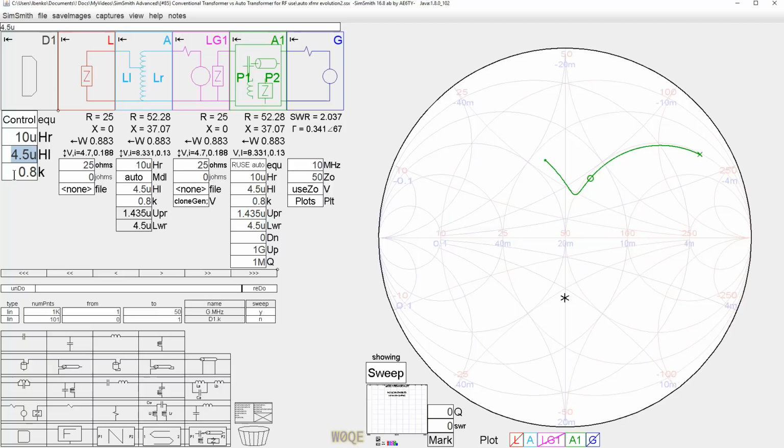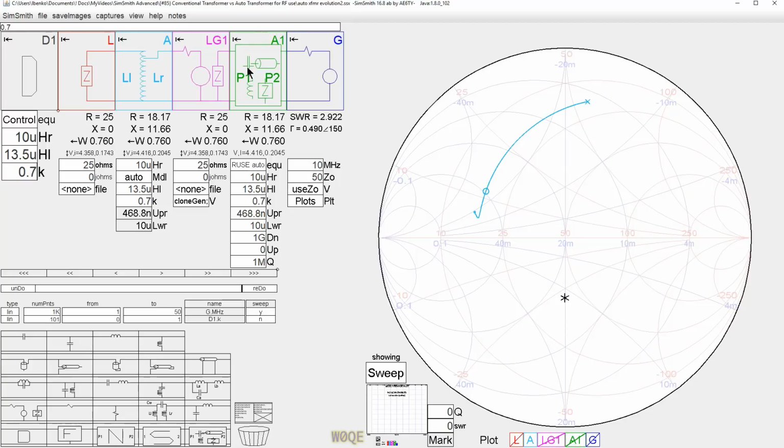And we see that it doesn't matter what the coefficient of coupling is. The two curves are on top of each other. It doesn't matter if it's step up or step down. Again, the two are the same. We can plot the power at the output. The power at the output is the same no matter what. And this is a good simulation.